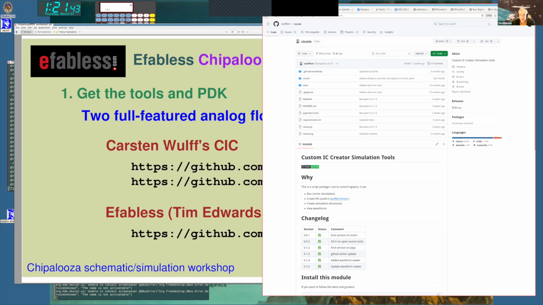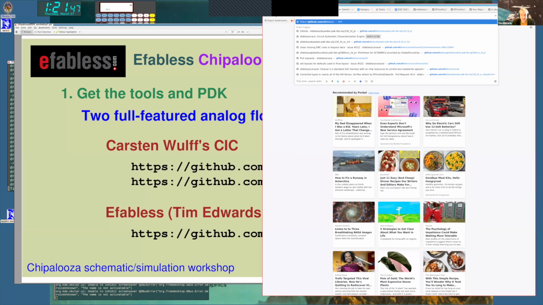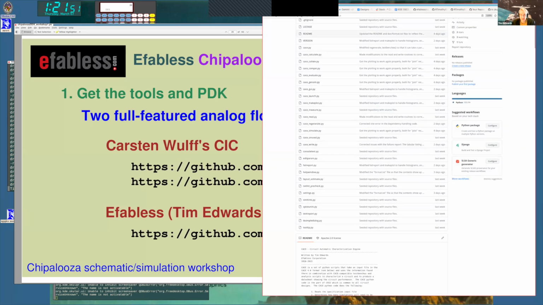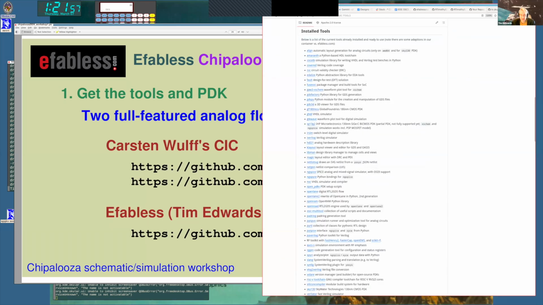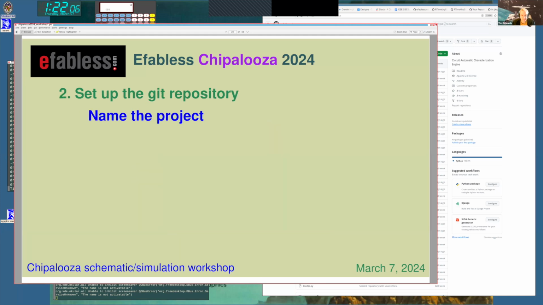So if I go back up to GitHub eFabless and Case, that's where you find the Case system. It's also just a bunch of Python scripts. Notably, I have posted that fairly recently, so it's not yet part of the OSIC tools, and if you get it, you're going to have to do that separately.